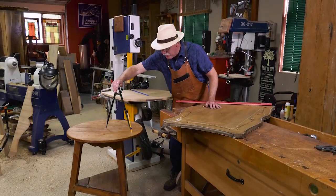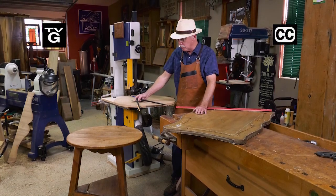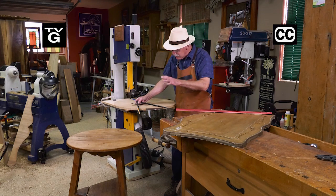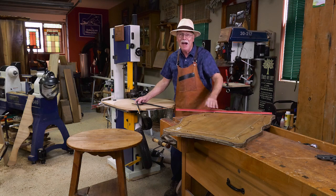Have you ever seen a 300-year-old table? You have now, you're looking at it. It's a cricket table from Great Britain, and it's a classic. So that's what we're going to make today on the American Woodshop, so stick around.